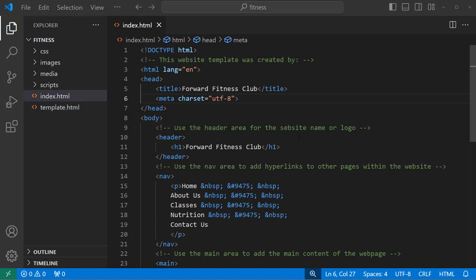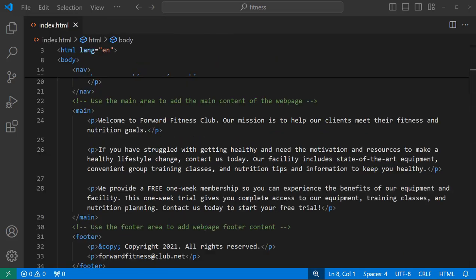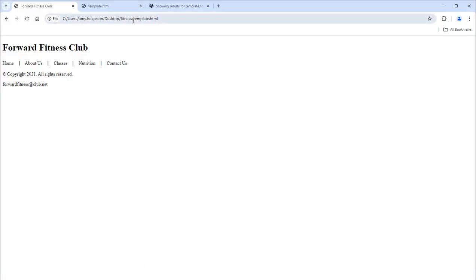So let's finish up the Forward Fitness homepage by coding or typing in the content on page 70. Okay, and so here are 3 paragraphs that we added to the index page. So let's go ahead and verify that over here in the web browser. Now you want to be careful that you don't just refresh your template.